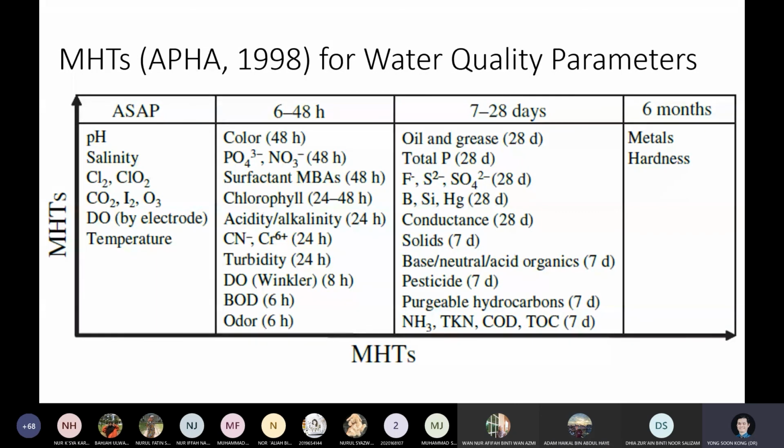It is called biochemical oxygen demand, and if not mistaken, at least 4 days. 4 days is not the standard method, I think you probably need more days than that. And then there are other things that you can do, like turbidity. Turbidity sometimes you can measure straight away with YSI. So these are the things that you can wait for. And more so, if you want to analyze heavy metal, total metal, for example, the entire metal with no filtration, it can last for 6 months if you want to wait that long. But usually we don't need to wait that long. After you bring back your sample, it's in your best interest to analyze all those samples within the first 7 days.